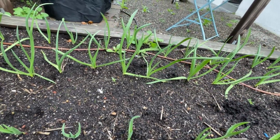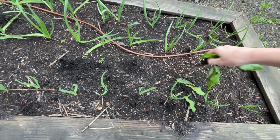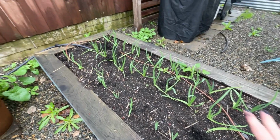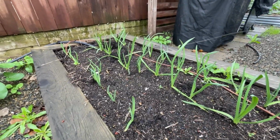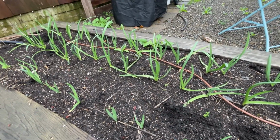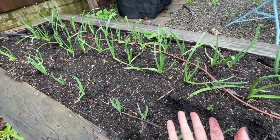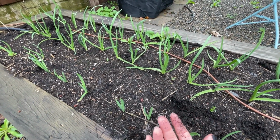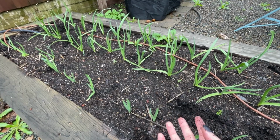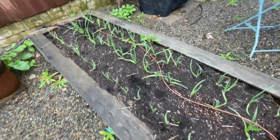Garlic's super easy to grow in our climate. You want to plant it in October, and it will be ready to harvest come like June. And it's seriously like no maintenance. You just amend the bed pretty well prior to planting, and then you just have some drip irrigation, so it waters itself. And if you're in our climate and it's a rainy season, I mean, you don't really have to do much with it if you don't have drip. And then usually about a month before you harvest, so in May, you would turn off all the irrigation because you want those bulbs to dry out that last month, and then you can harvest.